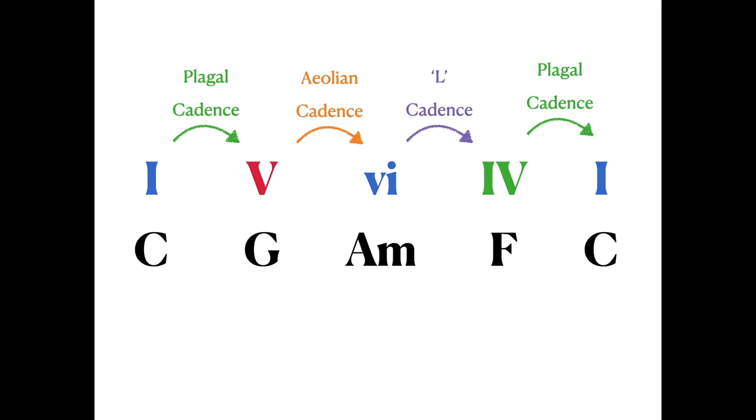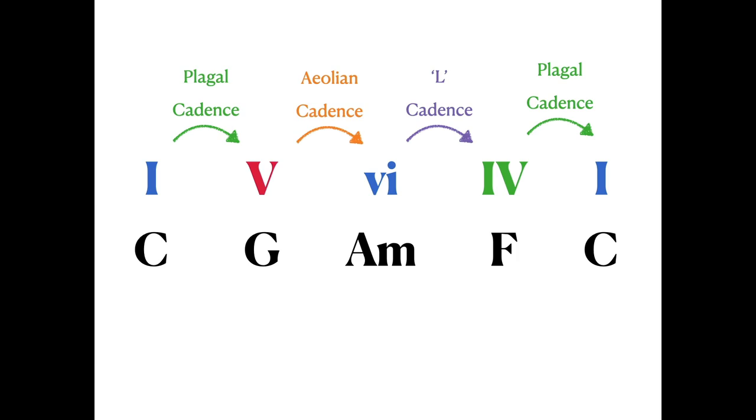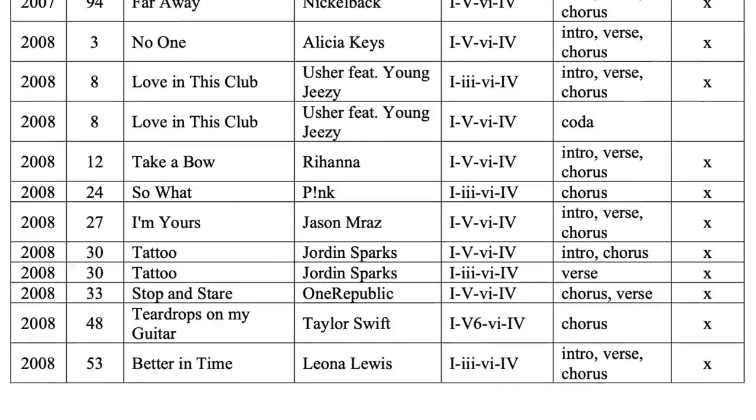So we have this satisfying loop that has variety, but soft cadences, and a sort of openness. And yes, there are many examples of it starting here on the I chord.